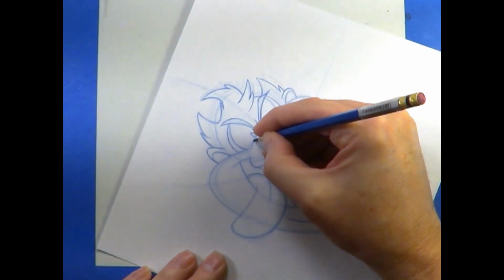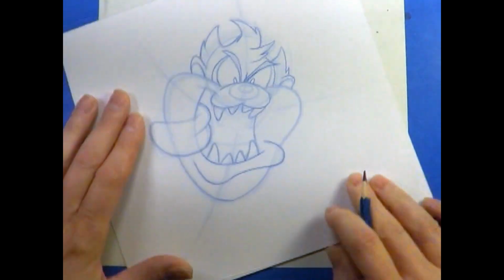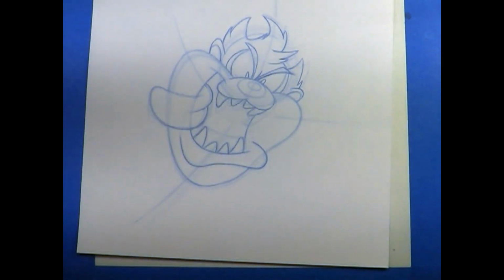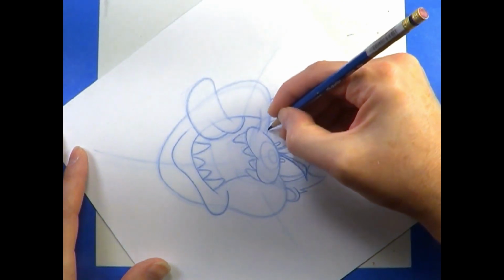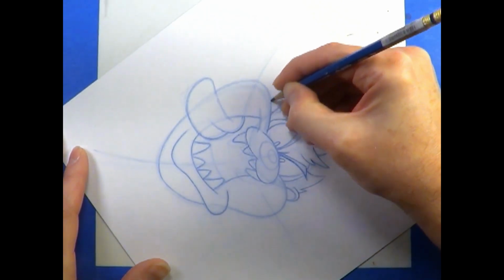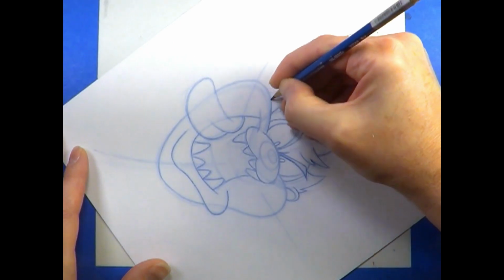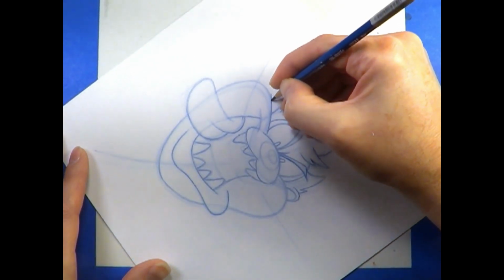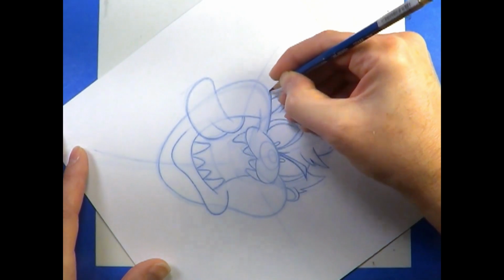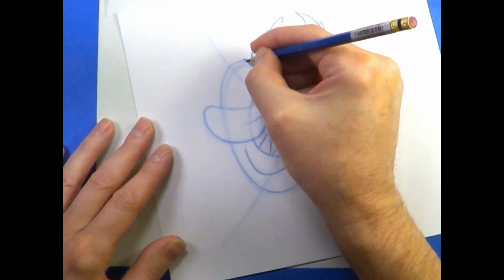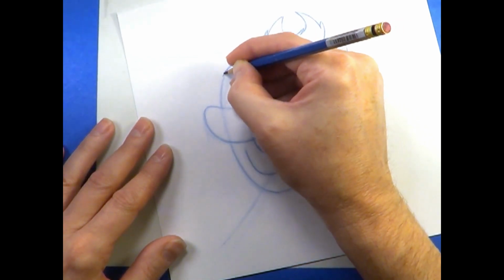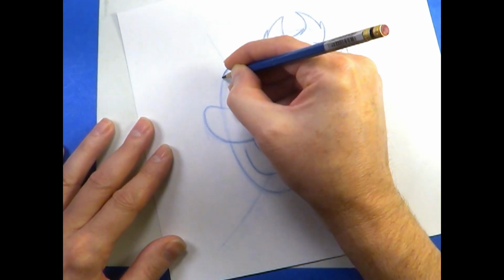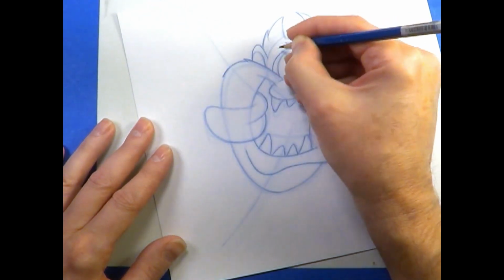Okay, so as you can see here, I have drawn in all the details of the Tasmanian devil's face, except for just a few other tufts of hair, which I want to work on next. So I'm going to work here, and I'm just going to compare things. I'm going to draw this one here past the ear just a little bit, maybe about that far. So there's a tuft of hair right there. I'll come down here this direction. I'll put one in about right there, like that.